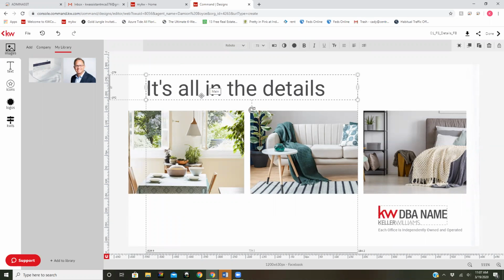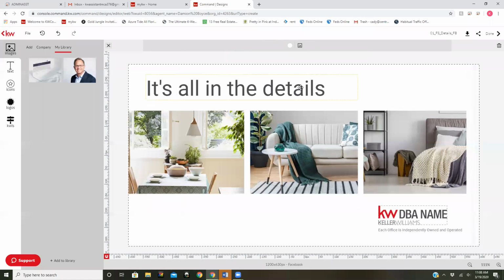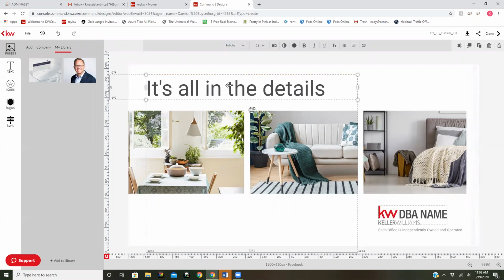Can you go back to what you clicked on to get the options on the top, the toolbar? I just clicked on the text. So when you click off, they go away. Right now, I'm specifically working in the text box. So when you click the text, all of these options come up for you to change just the text. Does that make sense? Yes.